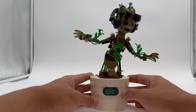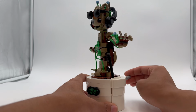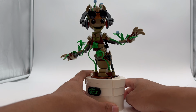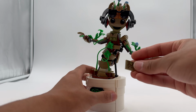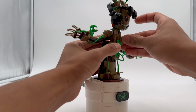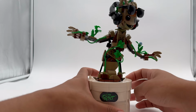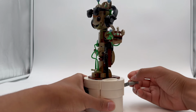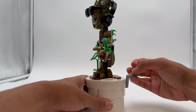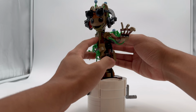I chose to use the I Am Groot because it's the only one that literally says Groot on it, and overall, I think it's pretty cool. It's kind of like car license plates that it actually does have that option to do that. I don't know why this piece keeps falling off. That's kind of whack how the sheer function of moving this is causing a piece to fall off. That's so weird. Anyways, moving on to the actual build itself. I think I see how that's falling off now. And maybe I'll do it a little bit slower so it doesn't do that.